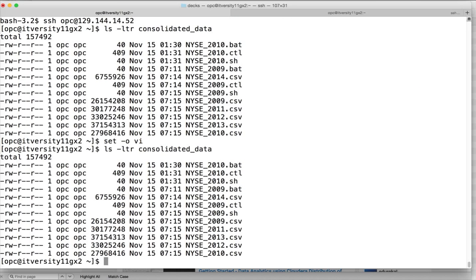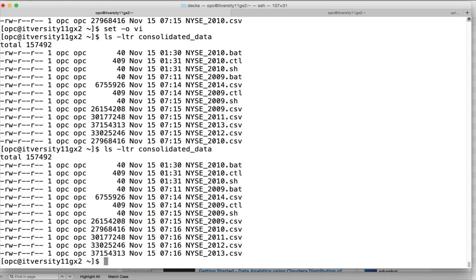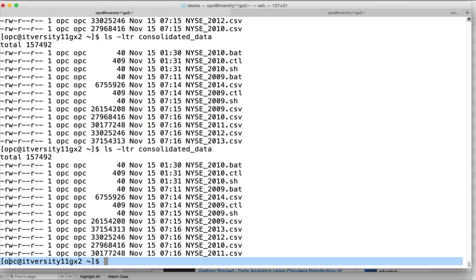If you can see that the size is changing for most of the files, that means the copying is still going on. Once that is done, we will move to the appropriate location under the Oracle user. Right now everything is under the OPC user, so we need to copy it to the Oracle user, and then run our SQL Loader script.